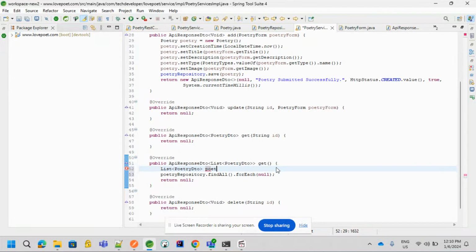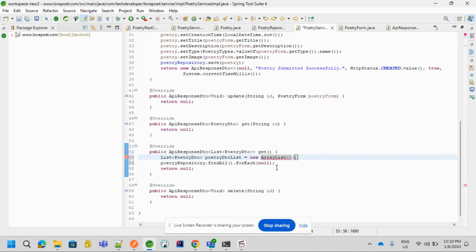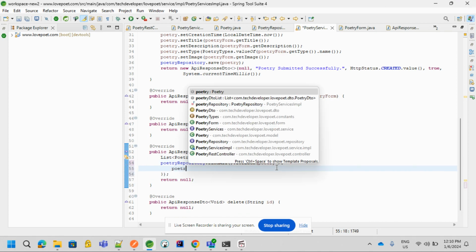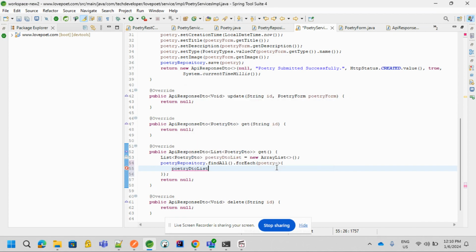Let me give the name to the variable, poetryDTOList is equal to new ArrayList, right? And for each, inside the for each, it is actually the poetry document object. What we will do here is poetryDTOList dot add new poetry DTO, right?